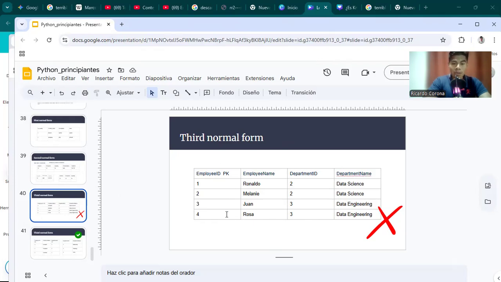In this case, we have an employee table which has four columns: employee ID, that is our primary key, employee name, department ID, and department name. What is wrong in this table? Well, we have employee ID as a primary key, and when we insert a record, we need to insert the employee name.